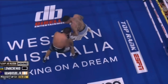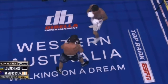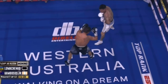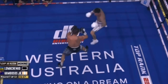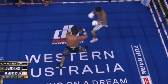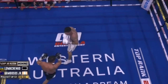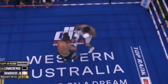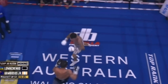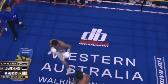Lomachenko retaliates straight away as he sees Kambosos pull away and then tries for this left hook around, but it hits the chest. Again, confusing the range, feinting forwards, baiting out an attack from Kambosos. He then slips. He sees Kambosos come forward with a jab, so he just takes a step out of the right hand. He sort of confuses his base going backwards, but is just going to try to reset and then slips away from the follow-up jab as he knows he's in a bad position. But he's very reactive off the bad positions to be defensive, so it's interesting.